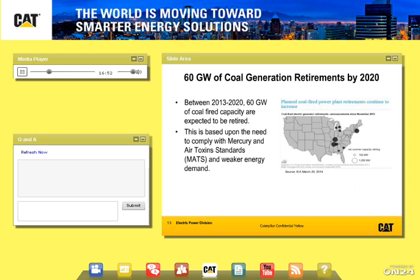When we look at data centers and you start thinking about how they use energy, they're typically a very large user of energy, and cost is very important. You usually try to locate a facility at a place where you're going to get good cost of energy. In addition, reliability is also a very key element. And what we are looking at now on a national basis here in the states in particular is the coal retirements that are driving a lot of issues within the grid, or could be.